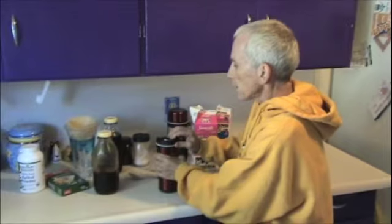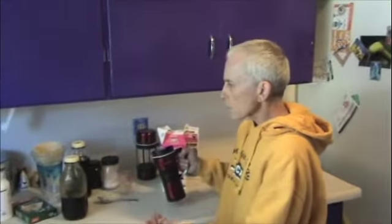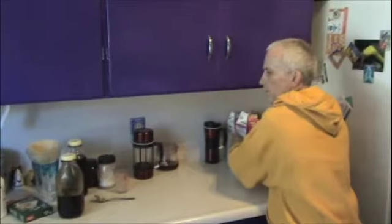Now if you want it hot, you could use the same mixture and put it in a heat-proof cup and put it in the microwave. But if you put it in the microwave, you have to keep an eye on it, because milk, once it gets to the boiling point, will froth right over the top very quickly. So that'll make a total mess of your microwave if you're not paying attention.